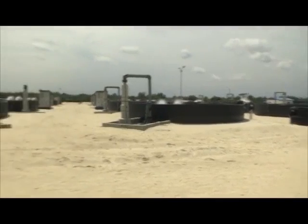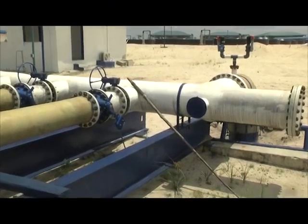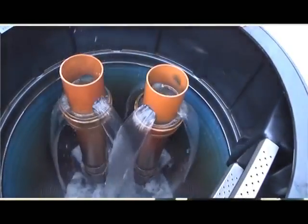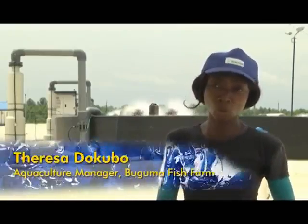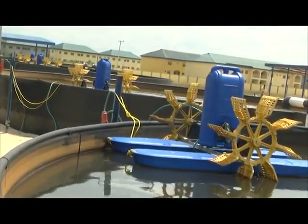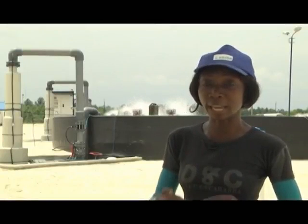In Buguma, the brackish water, which is a natural habitat of the tilapia fish cultivated at the farm, is close by. Using mechanized water flow and pumps, the elevation of the ground on which the farm is sited eases the in and out flow of water. This is to make sure that the water is okay, because right now you don't culture fish — you culture water. If the water is not okay, there's no need to put the fish in it. So every gadget in the water, like the paddle wheels, the pumps, the river pump, the well pump, the sensors — we make sure it's all okay.